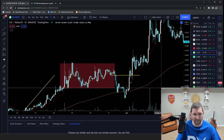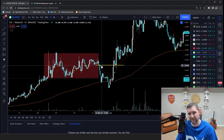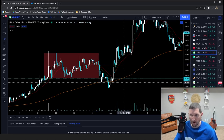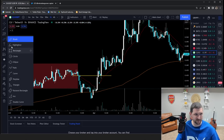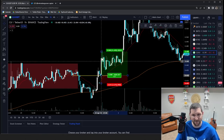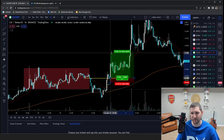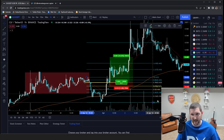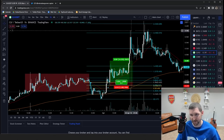This is a really good, picture-perfect example. You've got the consolidation — you don't really know it's a Captain Hook until it hooks around. You're watching for this breakdown to be reclaimed. Once it's reclaimed, that becomes your entry and you get a great risk-to-reward. Somewhere below that wick is a good stop, and your targets: using inverse fibs, 1.618 is your first target, 2.618 is the next, and 3.618 after that.